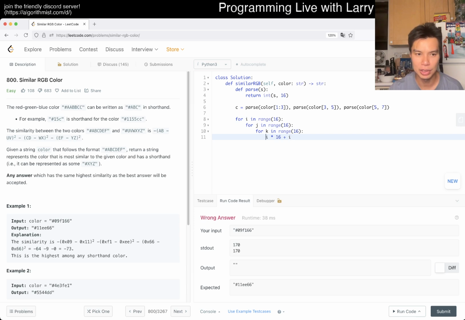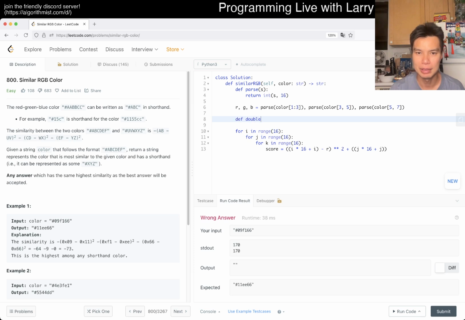So the score, if you will, is going to be this number. So let's do this: this minus r, squared. I don't know what highest means, so I'm just going to negate everything.